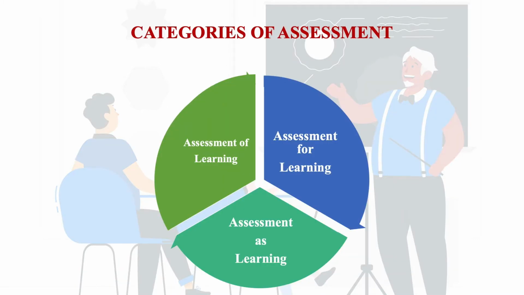So, friends, now let us go forward to understand these two concepts in detail. First of all, in my earlier video lesson, I have already discussed the categories of assessment. There are three categories of assessment. First is assessment of learning, second is assessment for learning, and the third is assessment as learning. Assessment of learning is based upon the behavioristic approach of teaching and learning as well as assessment, and assessment for learning is based upon the cognitivist approach of teaching and learning and assessment. And assessment as learning is also to some extent related with the constructivist approach of teaching and learning.